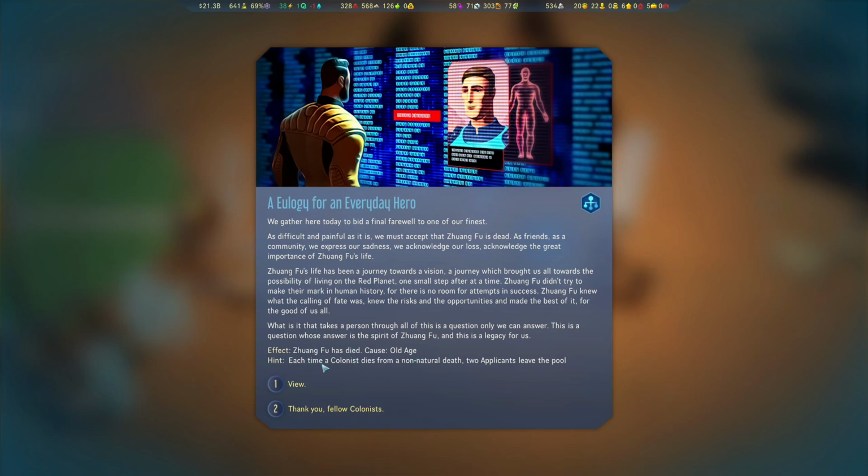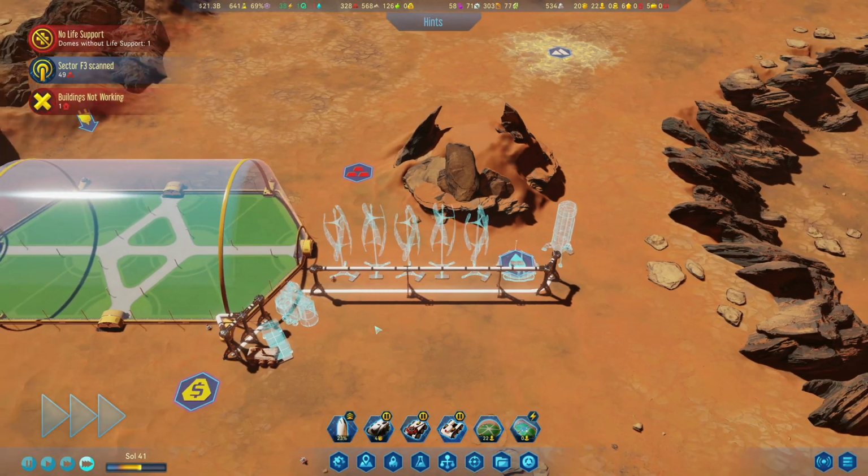Okay, old age. Each time a colonist dies from non-natural death, 2 applications leave the pool. 2 applicants leave the pool? Jesus Christ. Thank you, fellow colonists. Okay, that sucks.